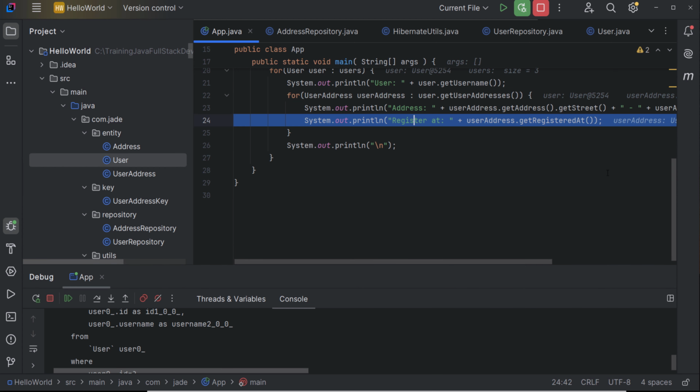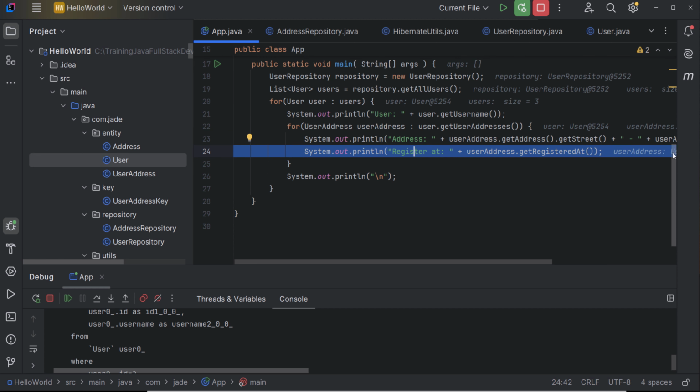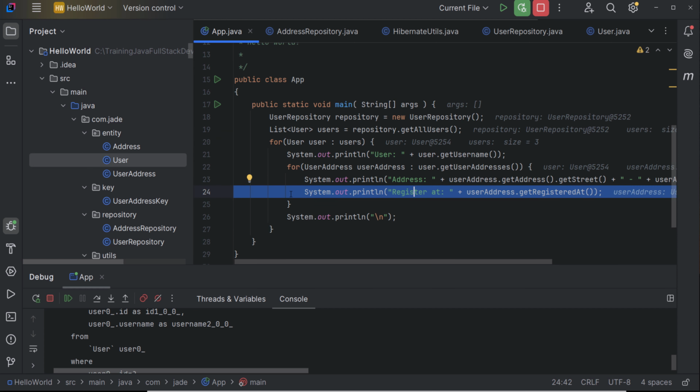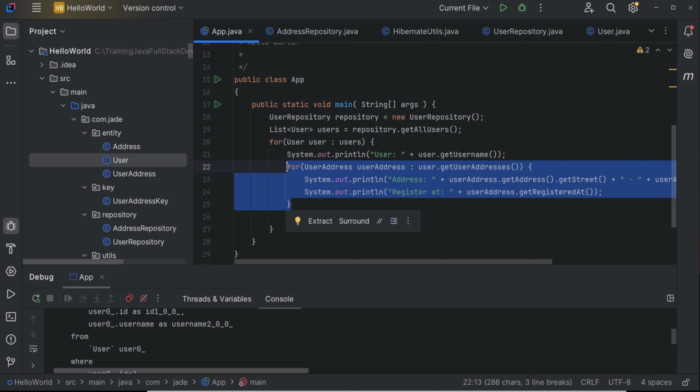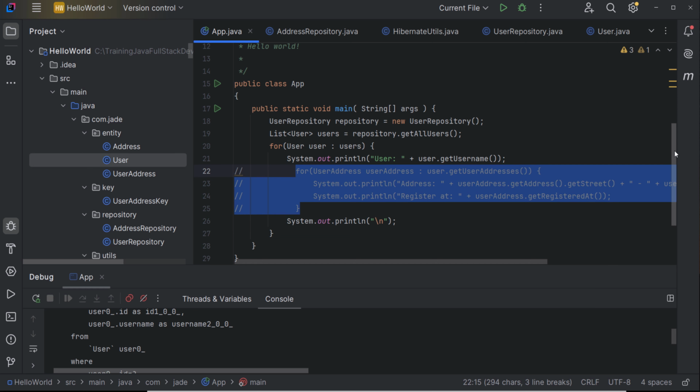Very cool. Alright, so now in some situations I don't want this lazy loading.